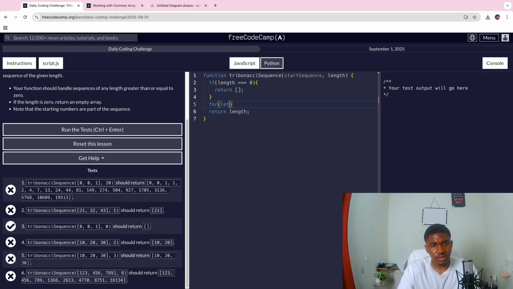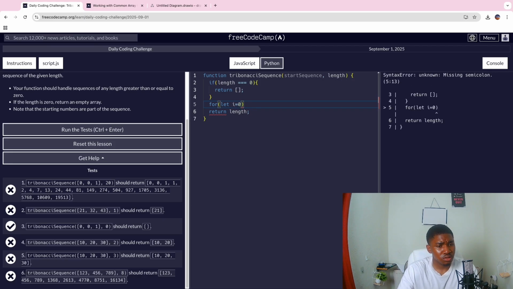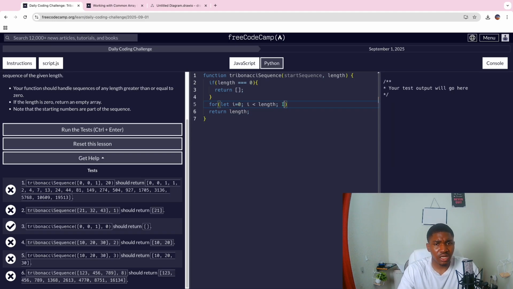So for let I equals 0 and I is less than length, because I should not be greater than the length given, because the array should be a particular length minus 1. Then I plus plus, that's going to loop the number of times the length is.